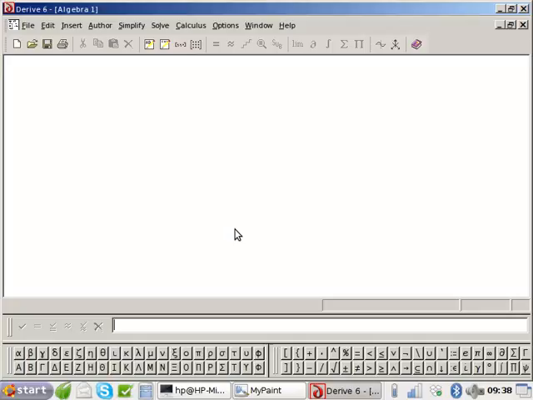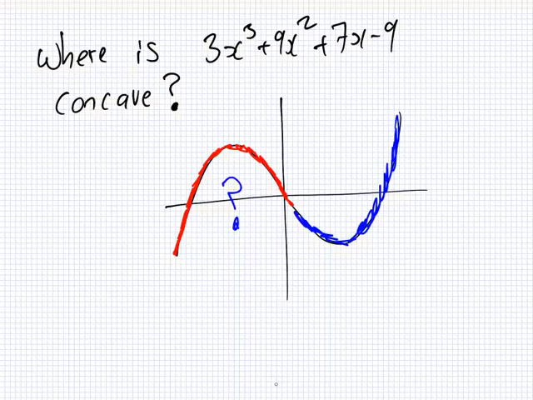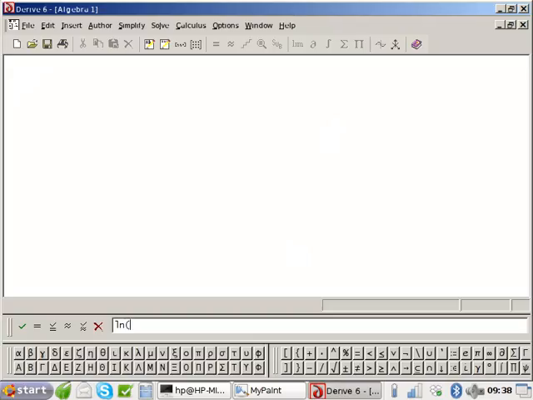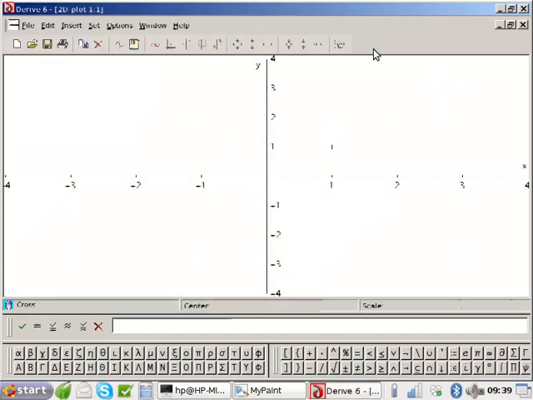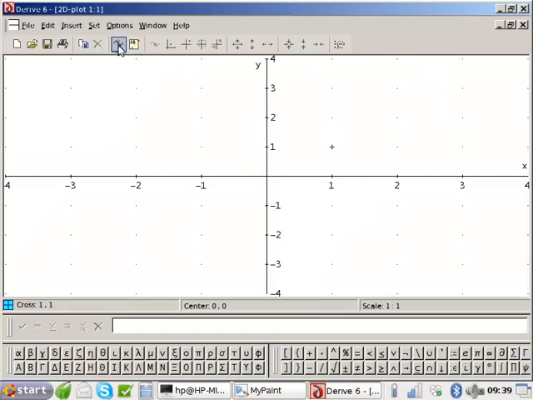Now just before I do that, let's just quickly graph the last one. How did you know 0 is one of them? I don't. This is just a quick sketch. In fact, I know that 0, if I look at this, I know 0 is definitely not a root because of the minus 9 here. Log x power 6 plus x squared plus 8x plus 8. Right, let's see what we get.